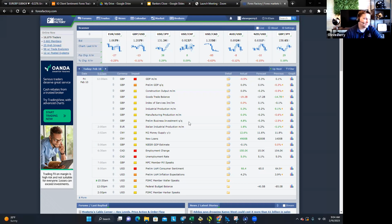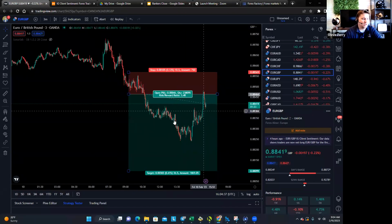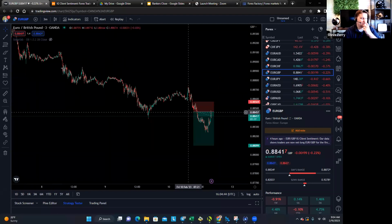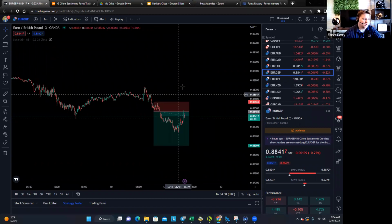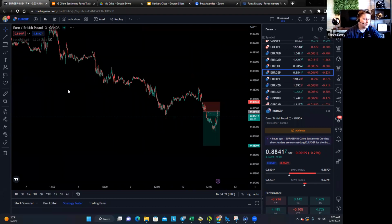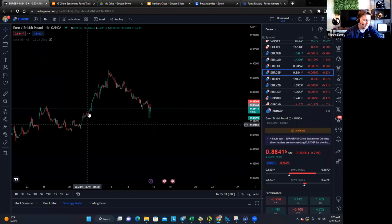The euro pound wasn't a huge recipient of that, other than you're seeing it. I mean, it is something to be aware of, right? Obviously the euro pound is going down, so that means euro down, pound up if this is going down. Now, if that switches directions, if this goes up, that means euro up, pound down, right? And we might see more activity that way, especially because we are coming into not a ton of demand, but there is some right through here.